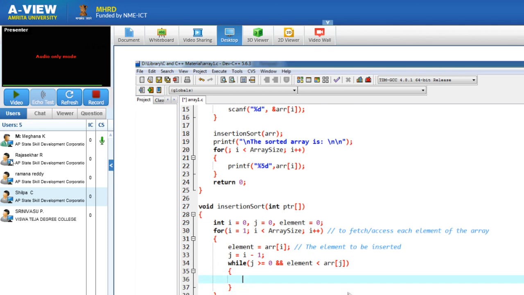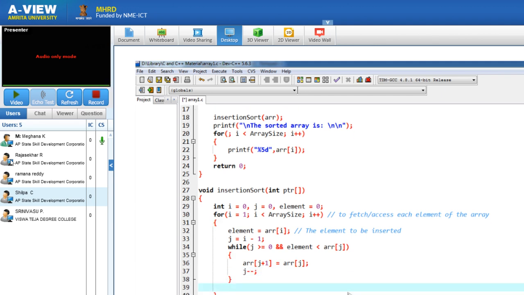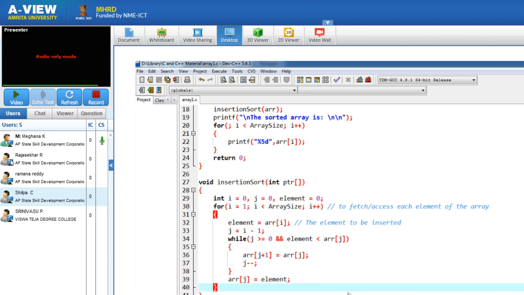So what we have to do? We have to simply shift the elements. ARR of j plus 1 equals ARR of j. Then j minus minus. We have to move backwards. So after that what we will do? We will say ARR of j equals element. That's it. Okay. That's all.